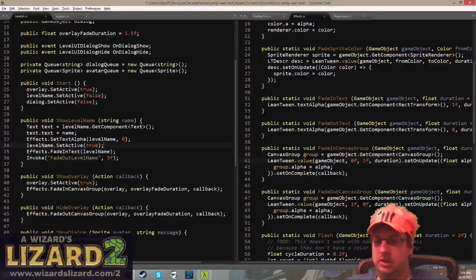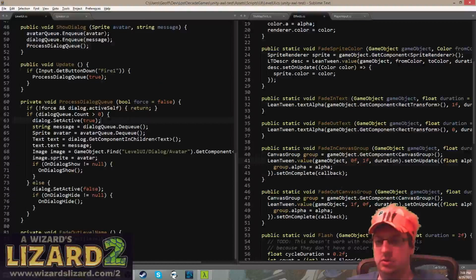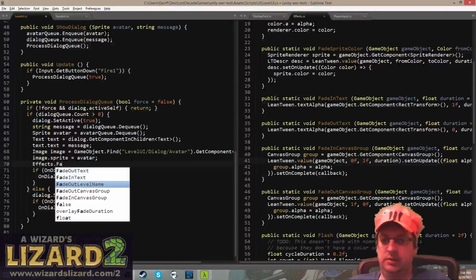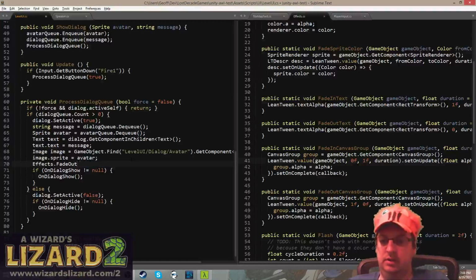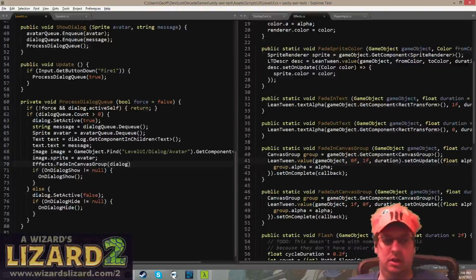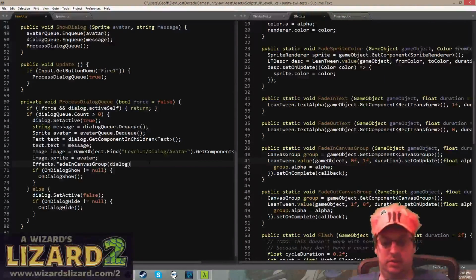So we probably want to say set active is true, and then we can say effects dot fade in canvas group, and then it's going to be dialog, and 2 seconds and a callback. That's fine.